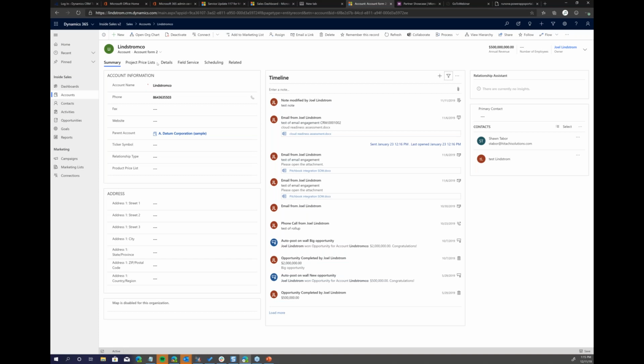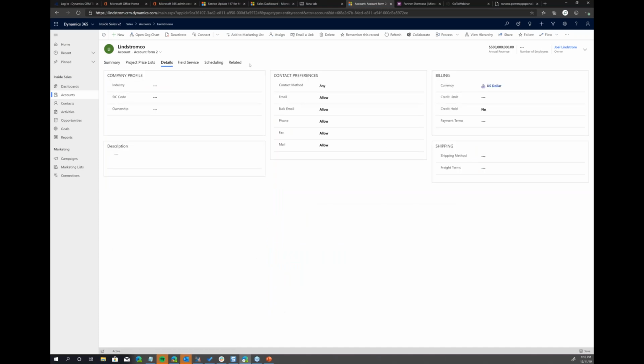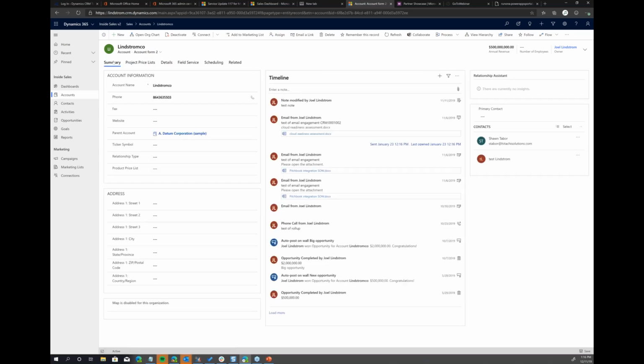It's giving me, if I just need the basic information, I can see everything without scrolling. And then if I want to jump to those pieces that people don't go to as often, but sometimes need, like the contact preferences, I can easily jump to that. If I want to see related records, a lot of people in CRM 2013 and after got away from using the related navigation bar because it wasn't easy to get to. You would have to scroll a lot, and so they would either put subgrids on there, which you still can do. And by the way, these subgrids are responsive. So if they're a single column, they'll be displayed as a card like this.